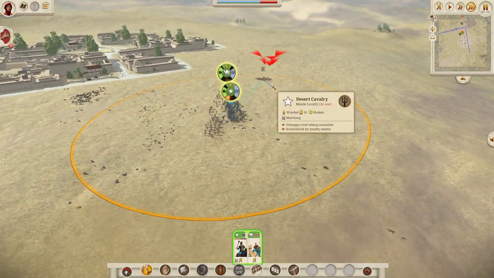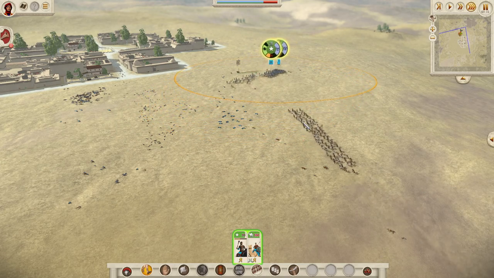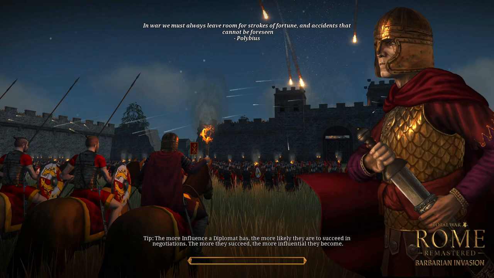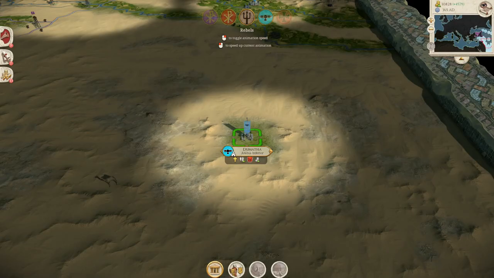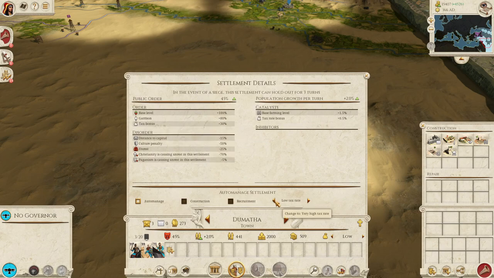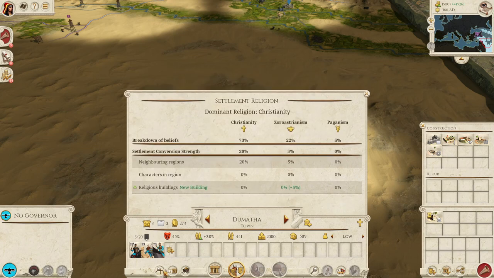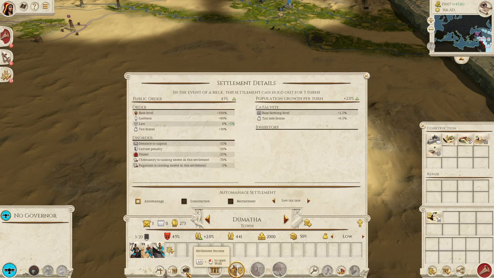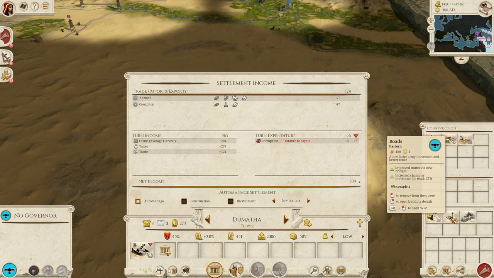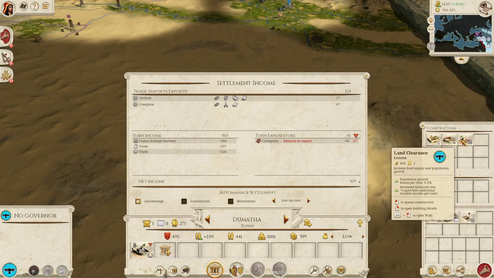Maybe we should go on to take the city center. Okay. And it seems the enemy managed to chase out our missile cavalry unit, but victory is always a victory. And of course the next question is, how are we going to hold this settlement here? Well, let's see.